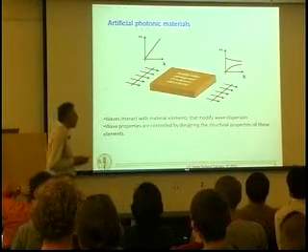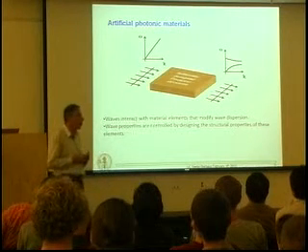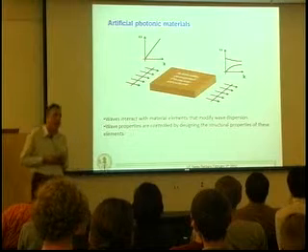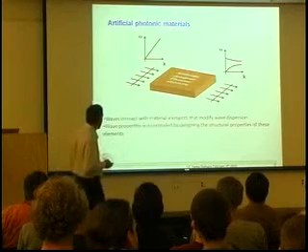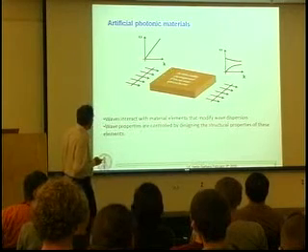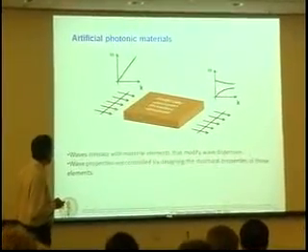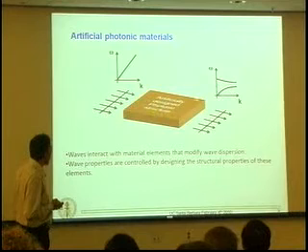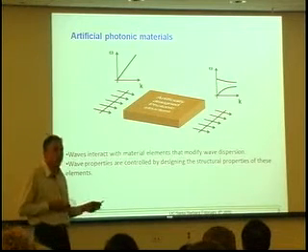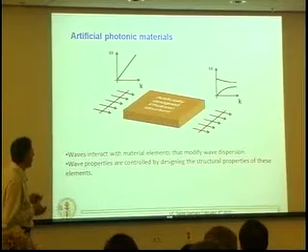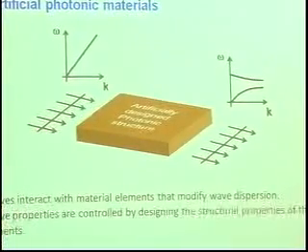So really what we're interested in is this whole field of artificial photonic materials, which is now about 20 to 25 years old, which began with the advent of so-called photonic crystals, where ordered patterns of dielectrics enabled dispersion of light. So if you imagine you have light coming in as a plane wave from the sun, it has a linear dispersion relationship in free space, and we have some artificial material that can induce dispersion. It can reduce the group velocity of light, slow down the light in the material. In fact, you can do strange things like make the group velocity and phase velocity go in the opposite direction and so forth.